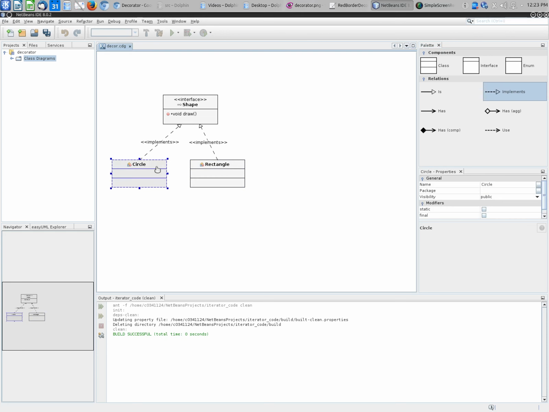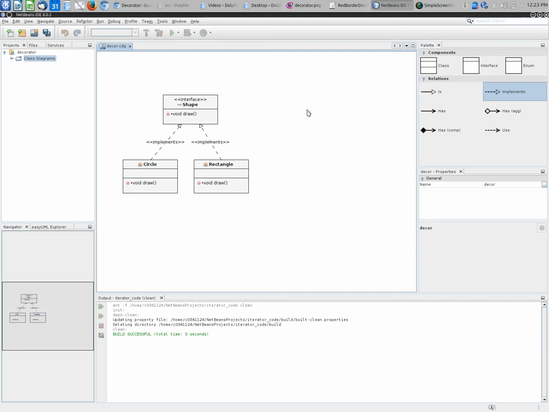And of course, since we're implementing the interface, we want to add the methods here. There. So this is the basic shape, and we have two concrete shapes.